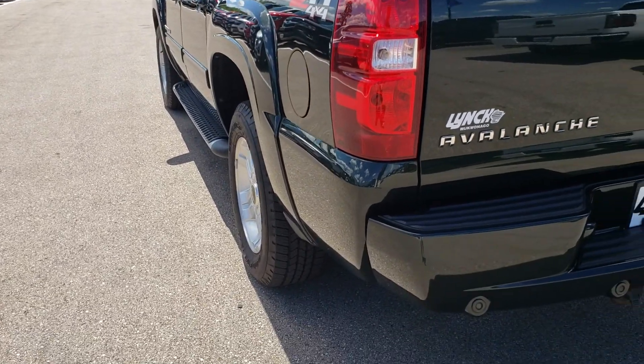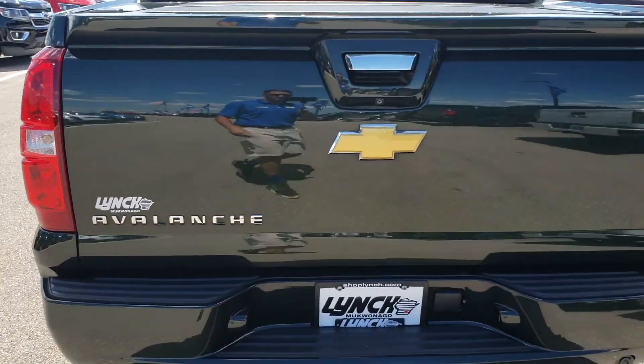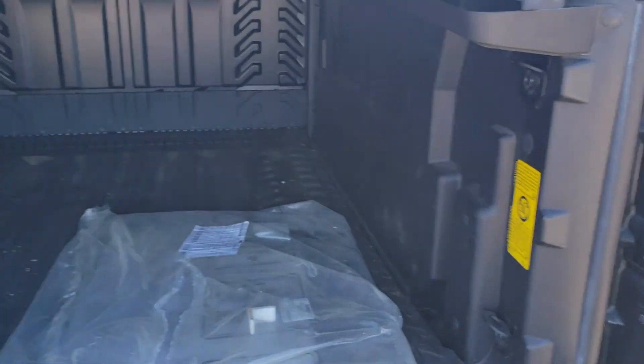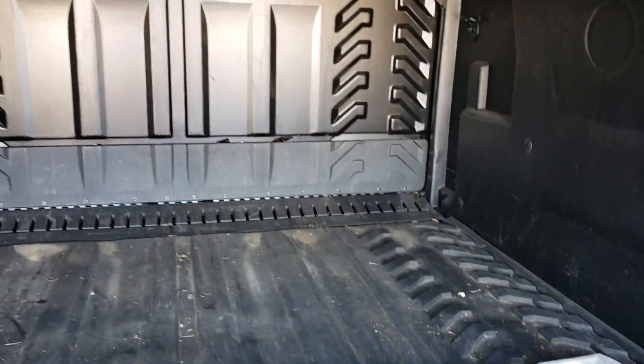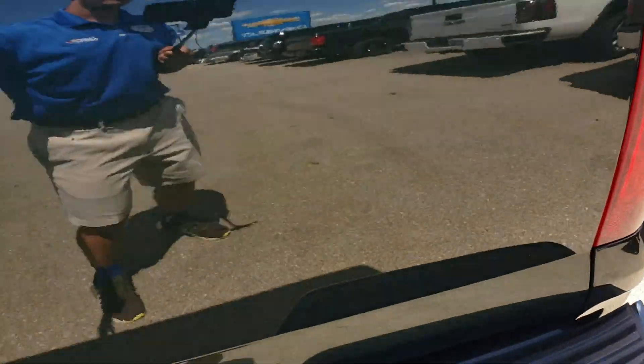I will do a detailed video for you here. It does have the parking sensors on it. You did say something about wanting to see the rear cargo area — it's still in good shape. There's a little dirt on the ground, but we can always clean that out before you come and take delivery of the vehicle. It even looks like some original floor mats are still in the packaging. This gentleman took great care of it.